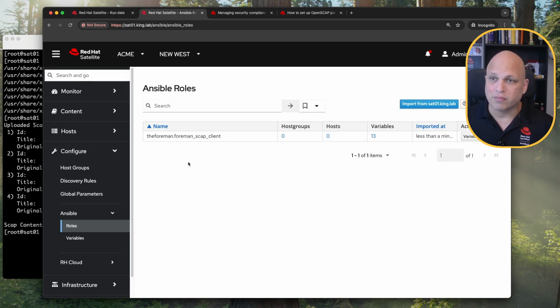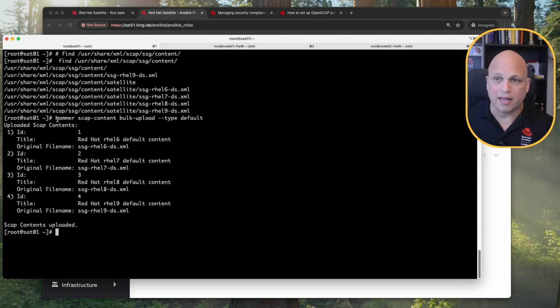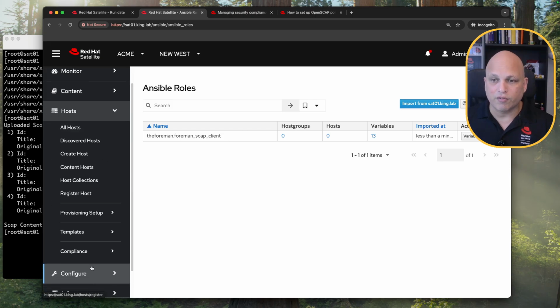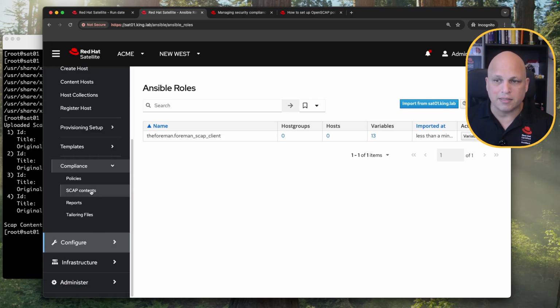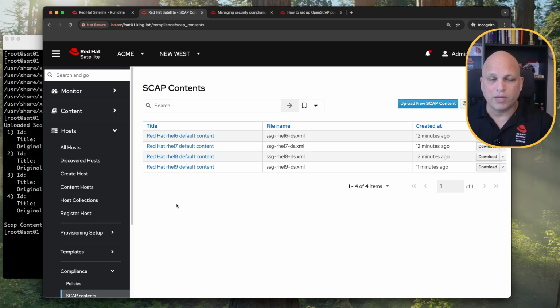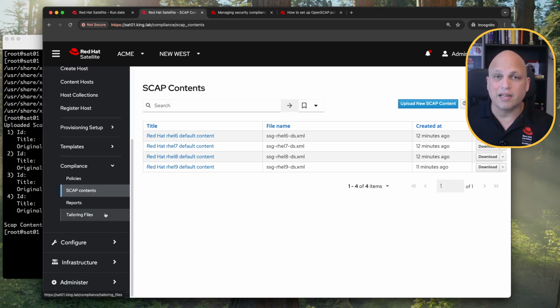This is all. So first we ran that hammer command, this one over here: hammer scap-content bulk-upload --type default. This was necessary to import the compliance SCAP content. We did this one. After, we imported the Ansible role. And how was that?